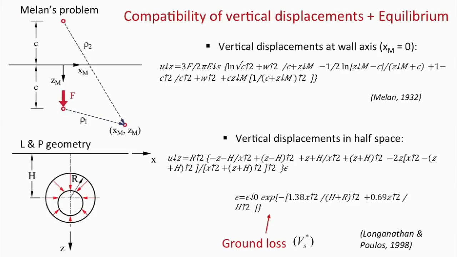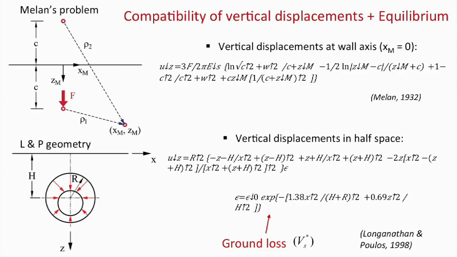Just for you to have an idea of how these fundamental solutions are in this particular case, this is the 1932 Melan equation. The only parameter of the soil here is this E, this modulus here. For the ground loss, which is the key component here, you will not find any reference to any soil property. These problems, as I said, are very much kinematically controlled, except, of course, for this ground loss. So anything related to the soil should be there. And in fact, this is the case. However, as I said before, the type of soil controls to a certain extent, but not too much. What is fundamental is how you handle your machine.